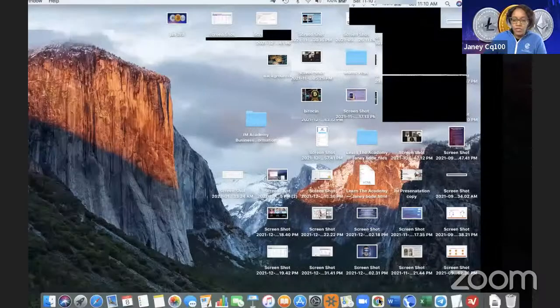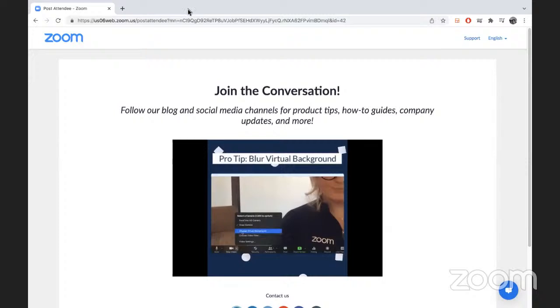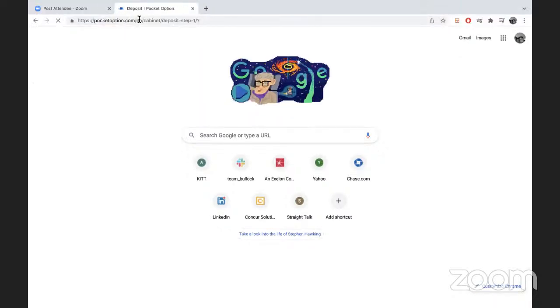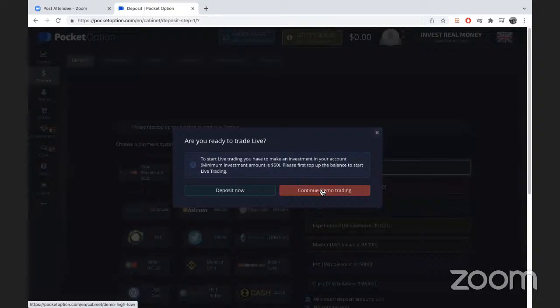Okay. So, I think Rose likes Pocket Options, and I see a lot of people using Pocket Options. So you might want to look at pocketoptions.com and set up an account there. It's completely free to set up an account. If I were you, I would just go online today. It's literally going to take you seconds to set up the broker. So I think it's Pocket Options. Is it Pocket Option or Pocket Options? I think I have Pocket Options, but I just don't have an account yet. I think it's Pocket Option singular. I'm on the demo account with Pocket Options.